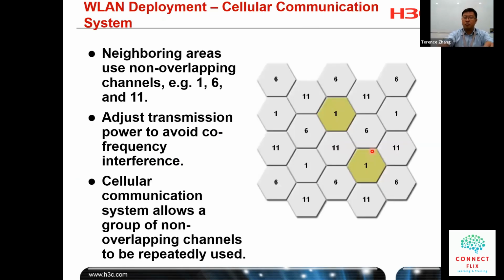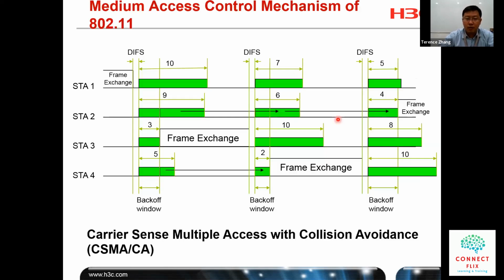This is the key point of this picture. And also we need to know, as long as there is no overlapping, your frequency could be used repeatedly. For example, 1, 6, 11, 1, but they are not overlapping between neighboring areas. So this is the key point to design a WLAN network, right?